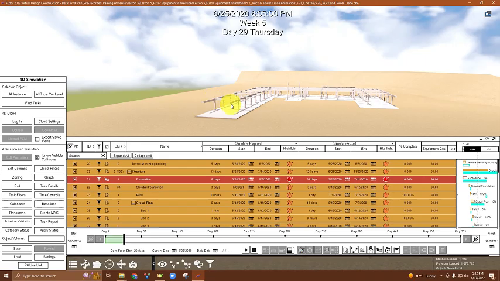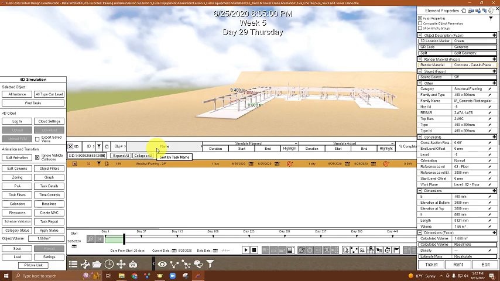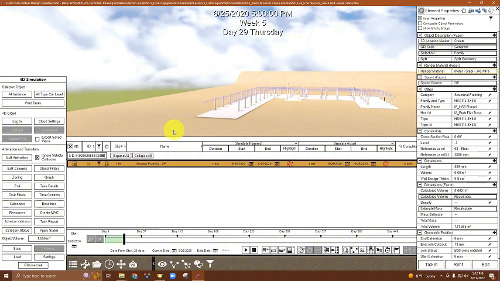Click on the object to highlight it, and go to Find Tasks in your 4D simulation app. The tasks will be filtered to include only those with that object assigned to it. Alternatively, you can type the task name in the search bar here. If you click on the task, it will highlight every object in that task.